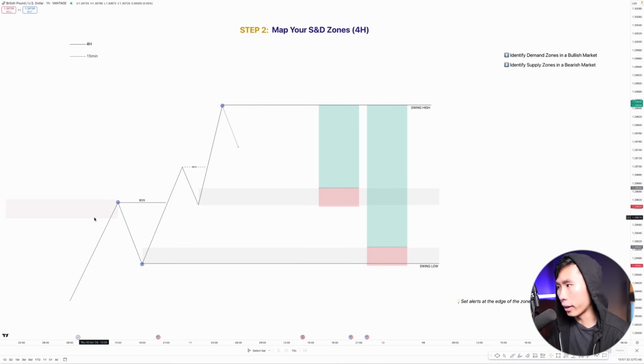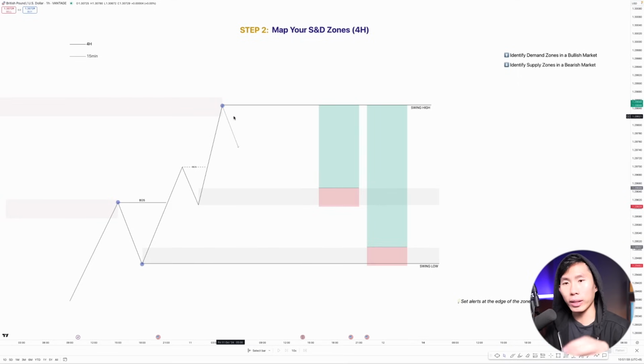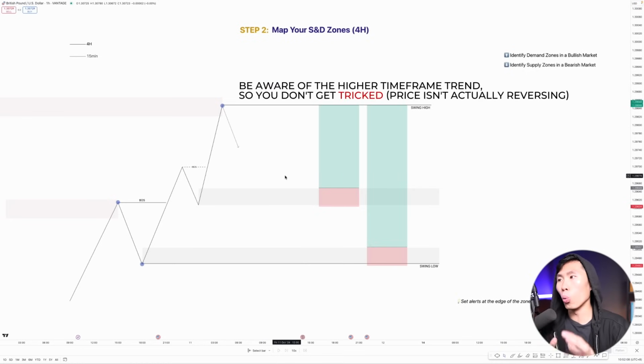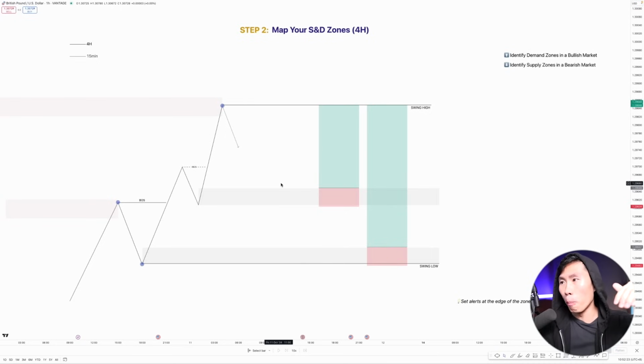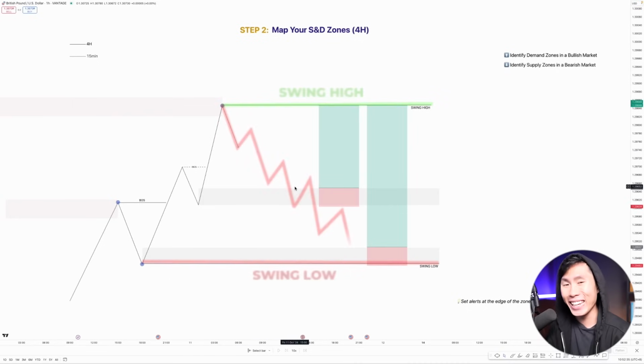Eventually, price will start pulling back again. Once again, why is it pulling back? Because it hit some sort of supply zone that we have on the left hand side, and supply stepped into the market and caused price to start turning bearish. Now, once the pullback starts happening, you will start to see price creating lower highs and lower lows on the lower time frames. And at this point, you must be aware of the higher time frame trend and know that we are just turning bearish for a short amount of time to facilitate the pullback on the higher time frame trend. So you cannot assume that price is reversing into bearish right now, because price has not taken out this last higher low. That means we are still playing within this swing range right here. This is a swing high, this is a swing low, and price is just turning bearish to facilitate the pullback.